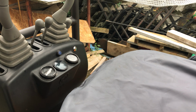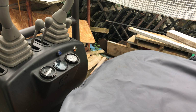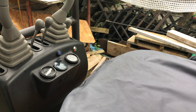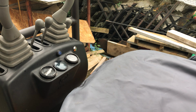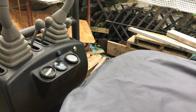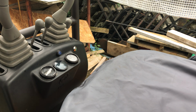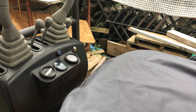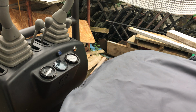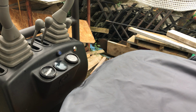But the Carter, on this equivalent machine, is I think about £1,500 more money, and that intrigues me somewhat. What is the difference? Because on paper, with the limited amount of information you can get on these machines, it's basically the same engine, same hydraulics. I think the Carters might be running steel hoses up the boom instead of the rubber all the way. I want to save it, although this video is going to be too long for a full review, and I can compare both to see what you think.